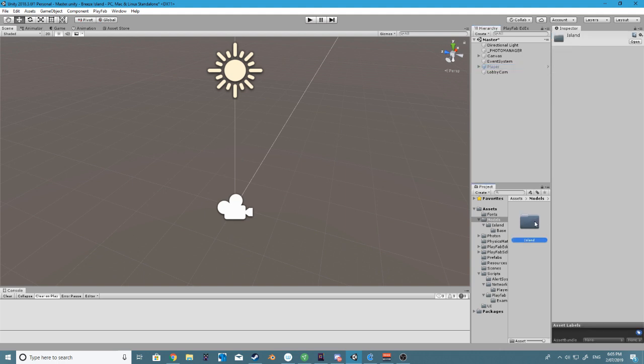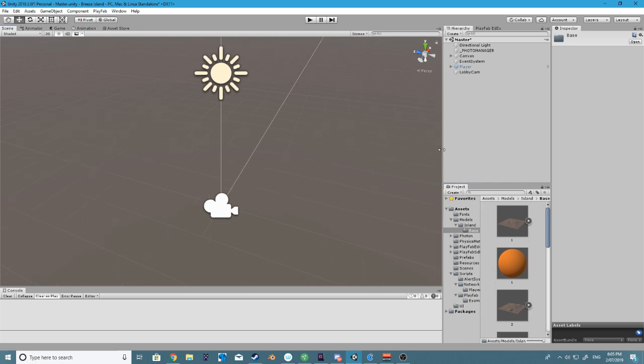So in the Discord server, I have actually packed up all these assets that I have here. I haven't made any prefabs out of them, so it's all kind of a little bit of a mess, so you do need to fix them up just a tad, so we'll go through that now.